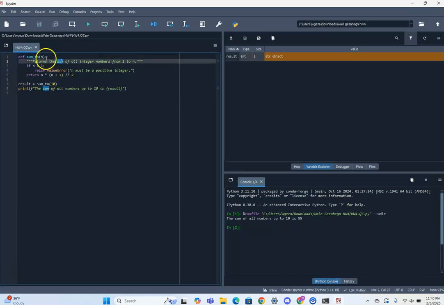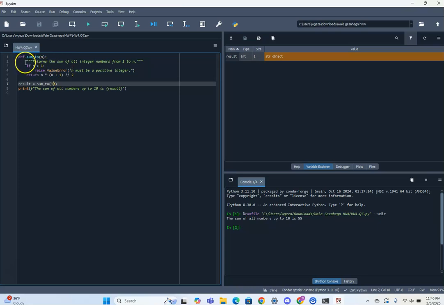Define sum2 with the variable n. Here we're just defining a function named sum2, and it takes one parameter, n. This parameter represents the number we want to sum up to, starting from 1. For example, if you call sum2(10), where we have it right here, n will be 10, and the function will calculate 1 plus 2 plus 3 plus 4 plus 5 plus 6, all the way up to 10, or to the number that it's corresponding to.